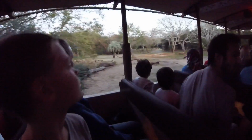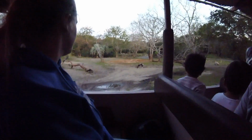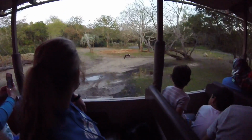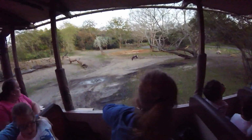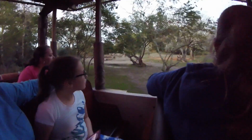At one point, there were so few bontebok left that they had to build a reserve around the remaining few. Oh, I see it. There's a bontebok. Some kind of wild cat up there. The mud pit there on the right has been used already. The mud has been tossed around a little bit. So just keep your eyes peeled. They tend to wander around a lot, those white rhinos. There's an addax over on the right-hand side by the animal keeper truck.